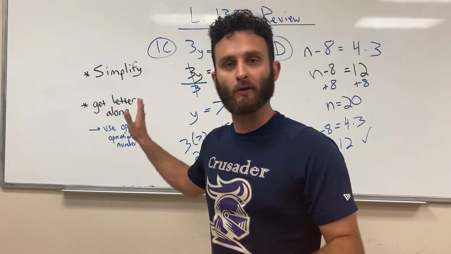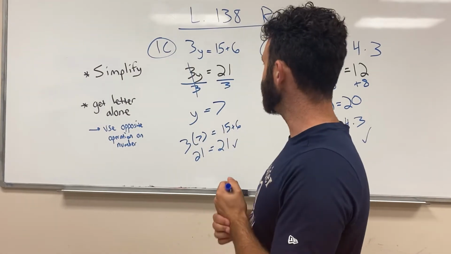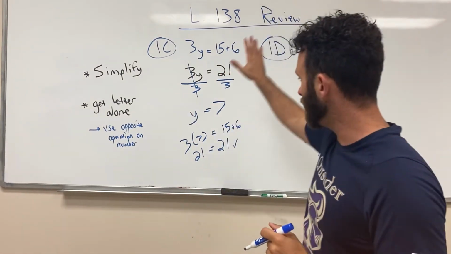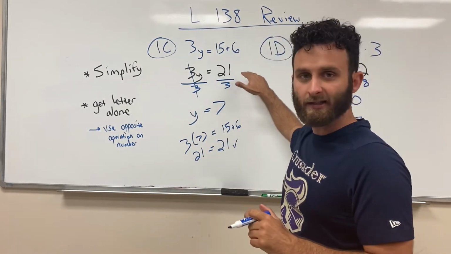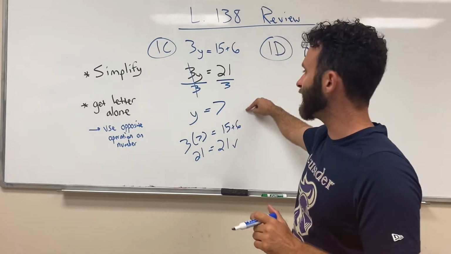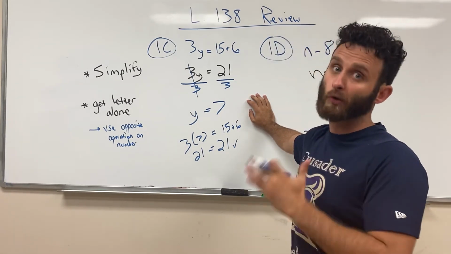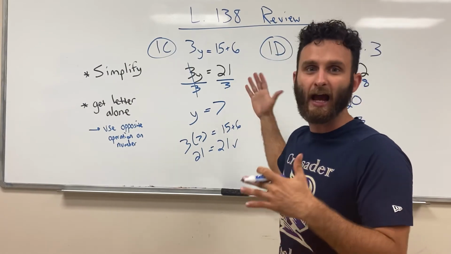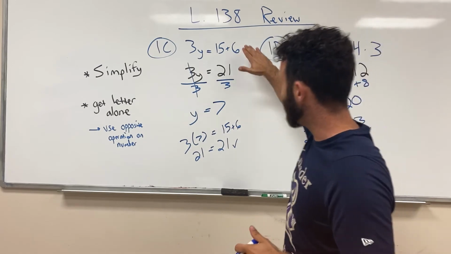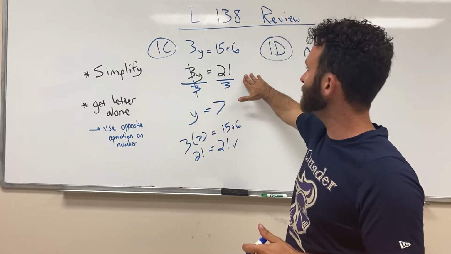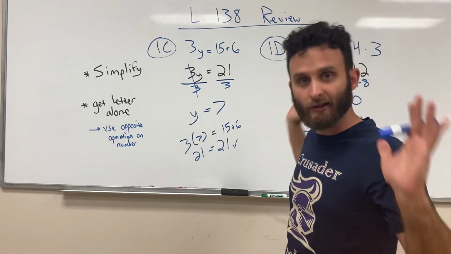So that's just a review of a couple problems from lesson 138. Hopefully you've turned it in. If not, you can go back and check your answers. All the work is shown. Remember, we talked about a couple weeks ago, you should write out step by step, do one thing at a time. Some of you want to rush through it and you do a couple steps in your head. Great, until I go to grade it and see I have no work to see and your answer's wrong, okay? So write out the problem, do the first step, which was 15 plus 6. And then do the second step and do the third step, and then you get your final answer.